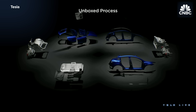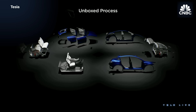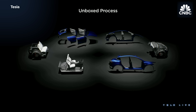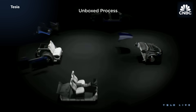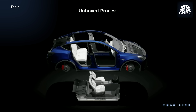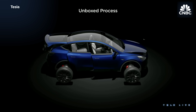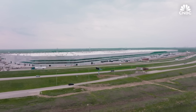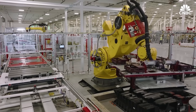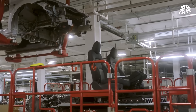The 'unboxing' method blows that apart. You start with some large gigacastings, attach components onto each of those, paint what is necessary, and then — kind of Lego-fashion — everything comes together at the end. The big advantage is that instead of trying to reach into a car, you have people working around something the size of a table, with four people working at the same time, much better access, and lower labor content. It also takes up a much smaller footprint. Tesla has claimed it could reduce factory size by 40% and costs by 50%, representing $700–800 million in potential savings on a large plant.